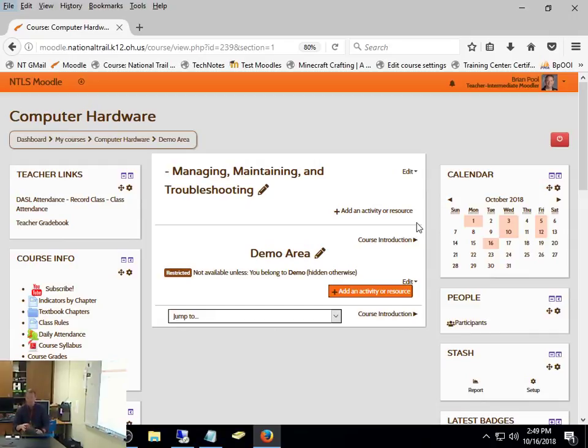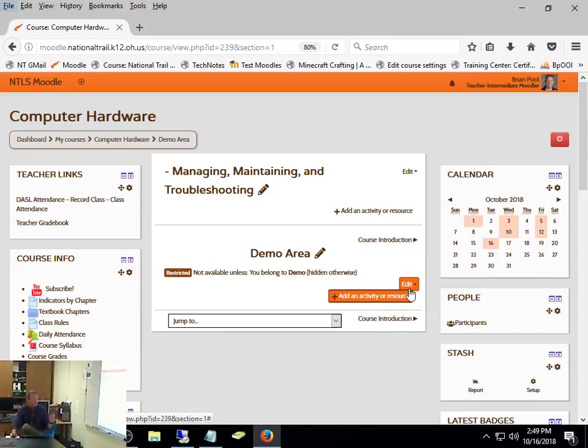Today Dan and I are gonna go over a couple of the student things you can put in here as far as activities, both of which I use in my course all the time. If you're here at Trail, you have to at least be an intermediate Moodler to see both of these things. So if you're set up as intermediate or advanced, you'll see both of them.